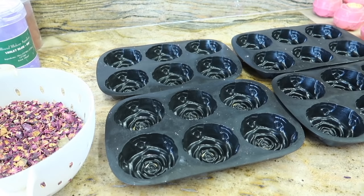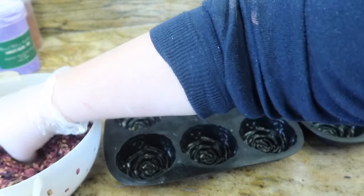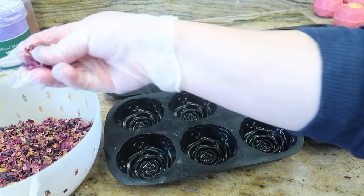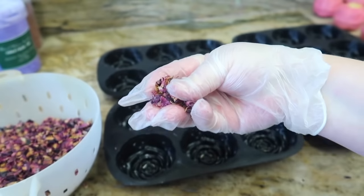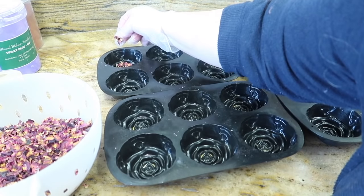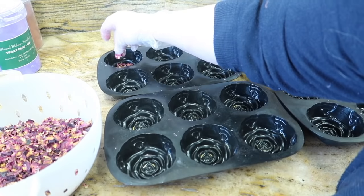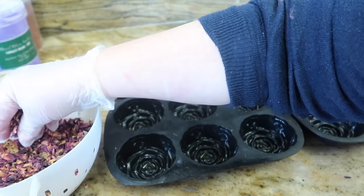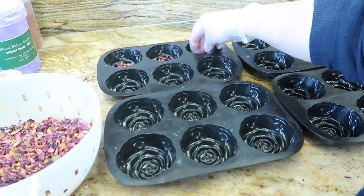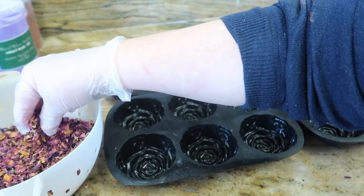Okay, so our next massage bars are the burlesque massage bars, and we've got lots of rose petals in here. So we're literally just going to take a pinch like this, and we're just going to pop them in. Any bits of grass in there or leaves, just pick those out. So we put these in first. Not too many.